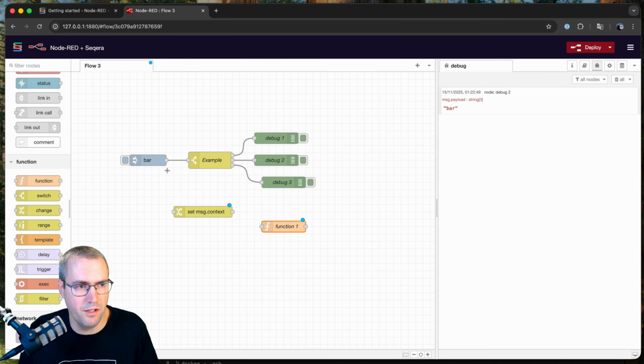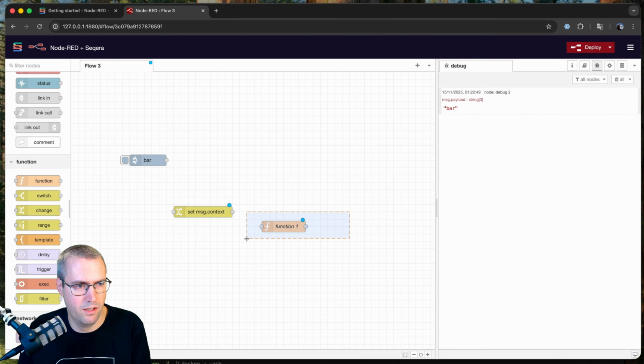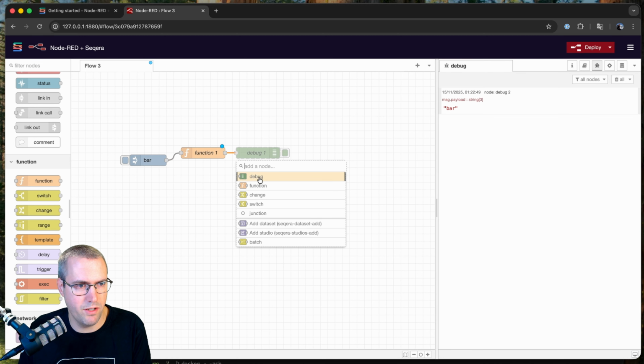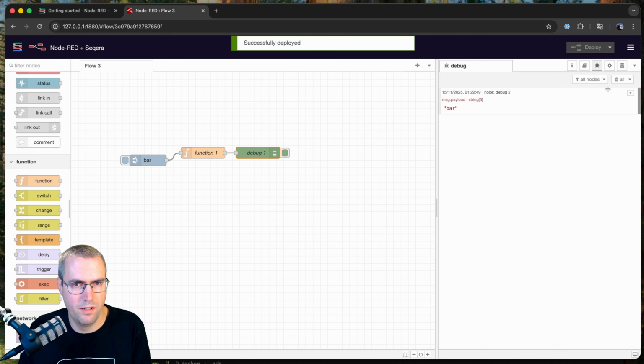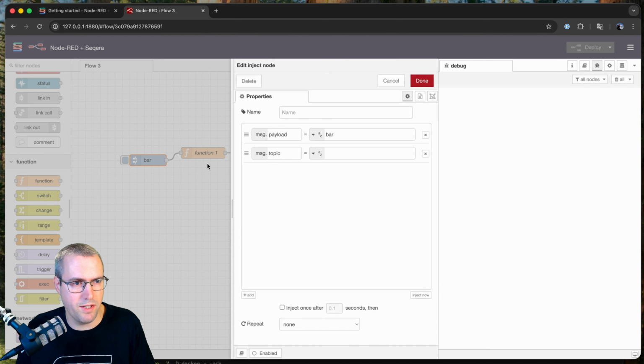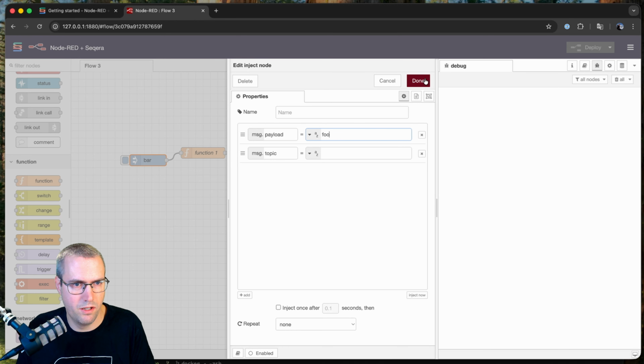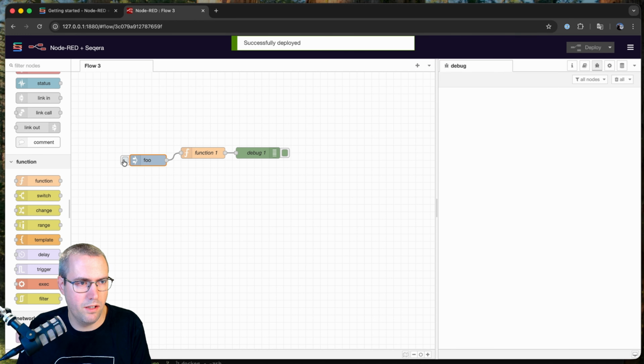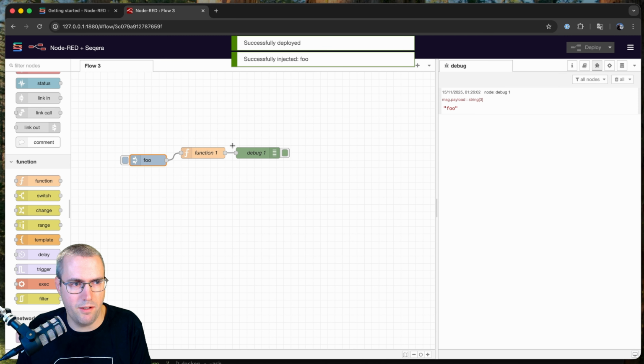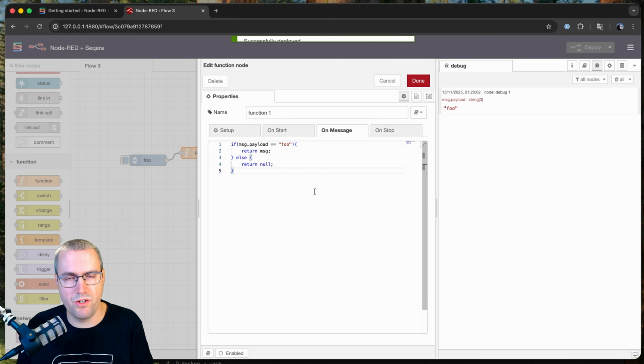And then you can imagine if I delete all of these and wire this up to this inject, at the moment it's saying bar. If I do debug, then it should give me null. Yeah, so I've got no debug output because it outputted null. And if I set this to foo, then I've got the output here. So you can see this is just arbitrary JavaScript.